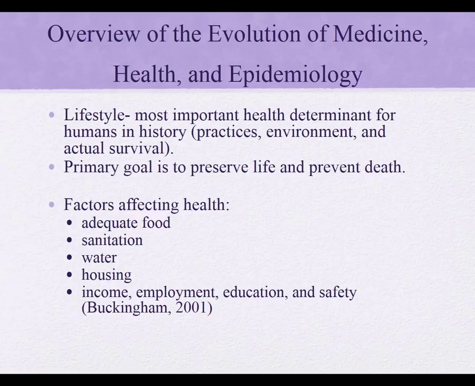We may not have as much money as we want. Maybe we don't have the job that we want. We don't have the exact degree we want. But for the most part in the U.S., we have adequate food, sanitation, water, and housing. And typically safety to a certain extent. We're not in a war zone. So when we think about it, I want you to think outside of yourself. I want you to think about some of these things worldwide. Again, global.